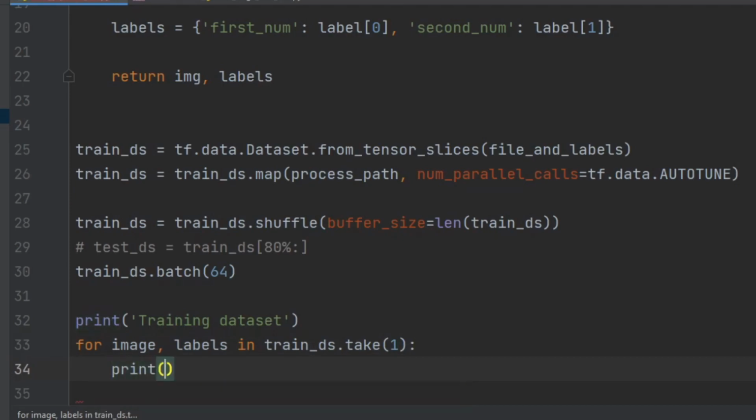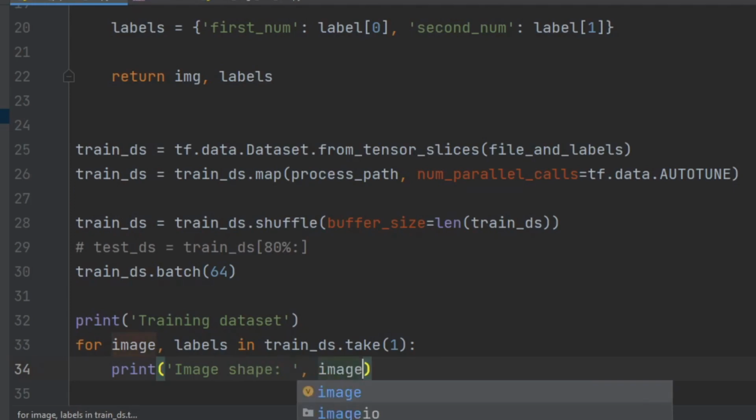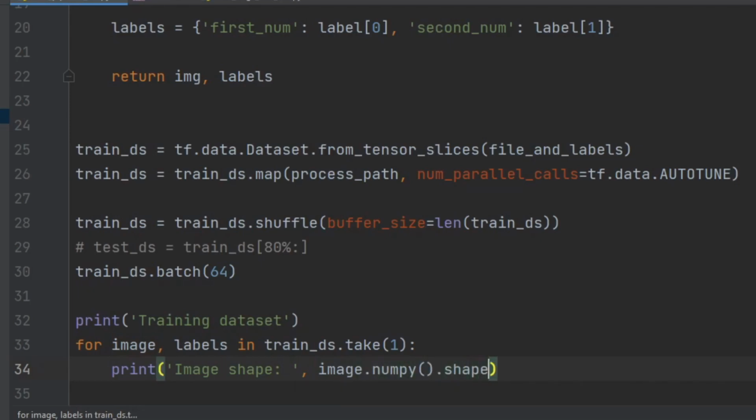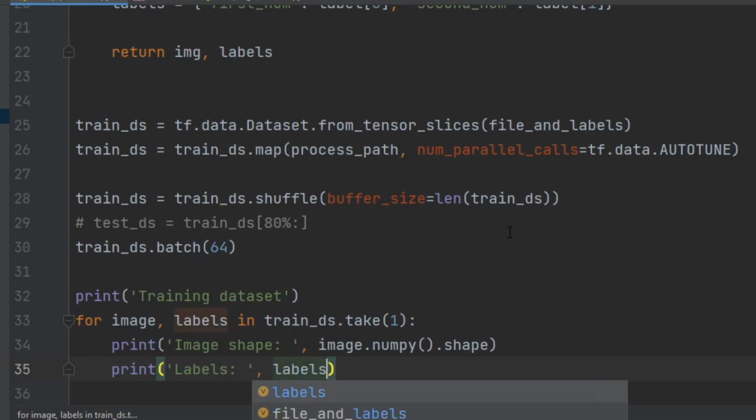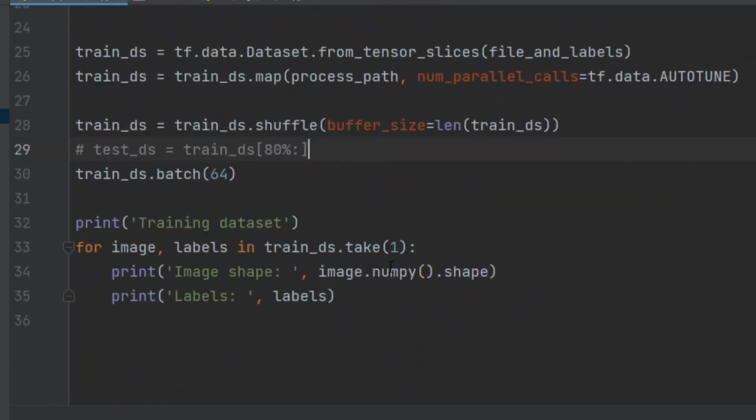Then we're going to print the image shape, image.numpy().shape, and also print the labels as well. Then that should work.